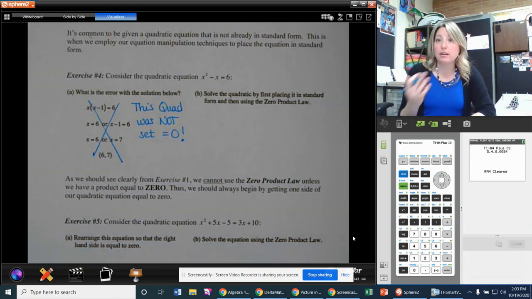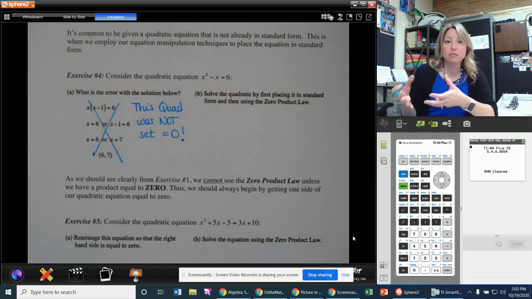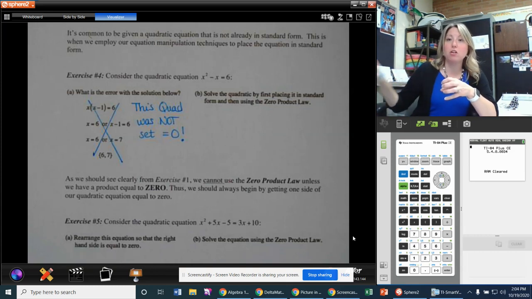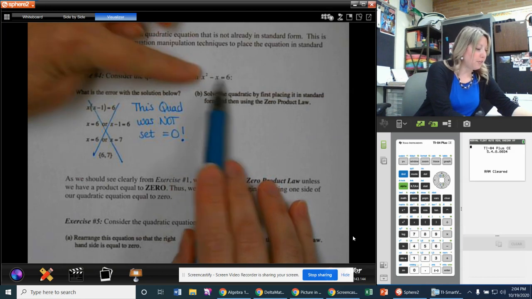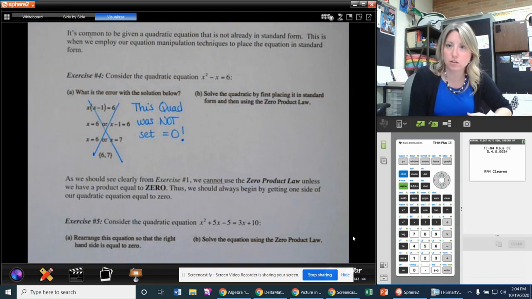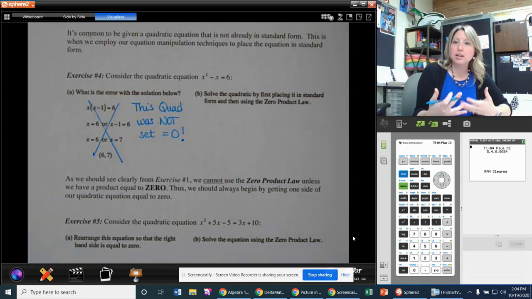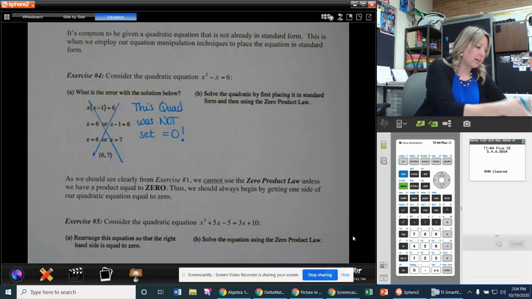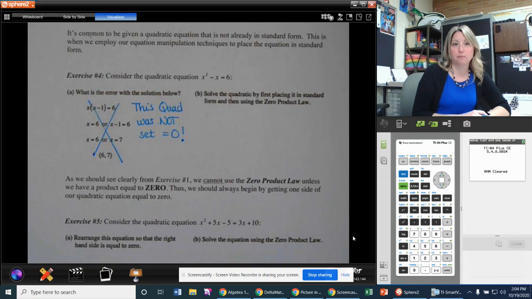Okay? Again, it's all based on the zero product law. If you've got 2 pieces that have been multiplied together and their result is 0, then one of the 2 pieces was a 0. But you don't know that here. I've got these 2 pieces that multiplied together to give me 6. Well, one of the 2 pieces wasn't 0 then. And so because I can't use that law, I can't do this factor and t-chart here.